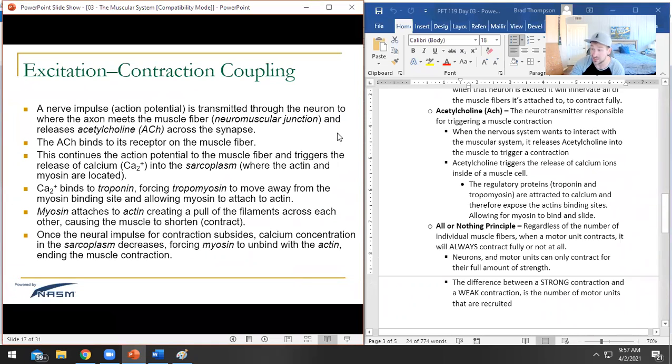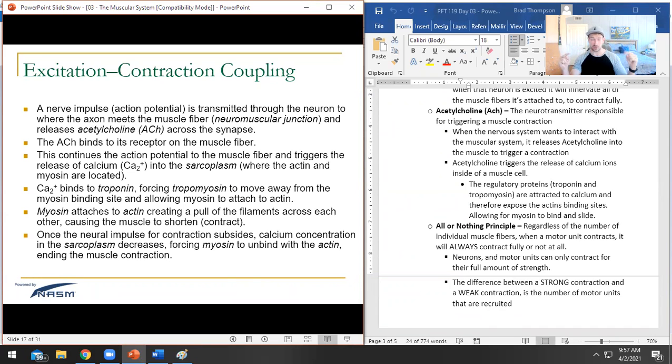If we go all the way through this entire process, a nerve impulse will travel from neuron to neuron to neuron until eventually it will get to an individual muscle fiber where it will release acetylcholine. Acetylcholine will grab that muscle fiber and that will trigger the release of calcium. Calcium will get flushed into the area. Troponin and tropomyosin will move away because it's attracted to the calcium. That exposes the binding sites. Myosin is going to reach up, grab actin, and pull. And that will cause the entire muscle myofibril to shorten.